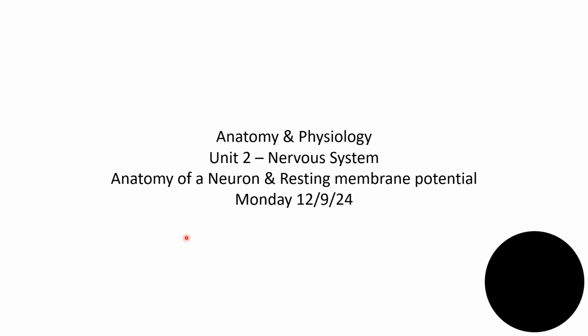Okay, in this video, we're going to look really quickly at the basic parts of a neuron, so the anatomy of a neuron, and then I'm going to introduce the idea of resting membrane potential. So both of these ideas we're going to use in combination next class to look at the physiology of a neuron.